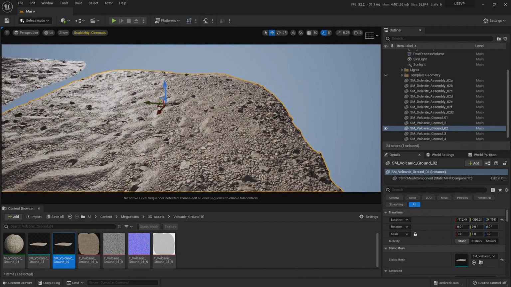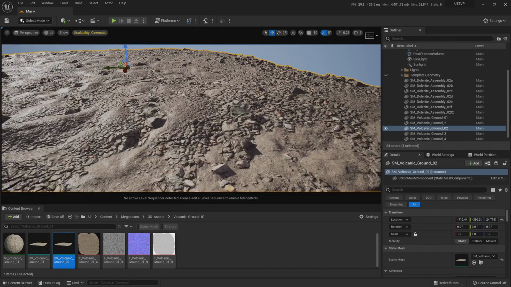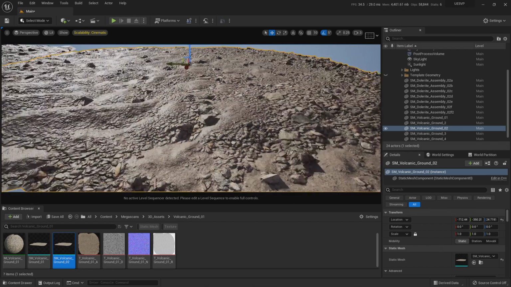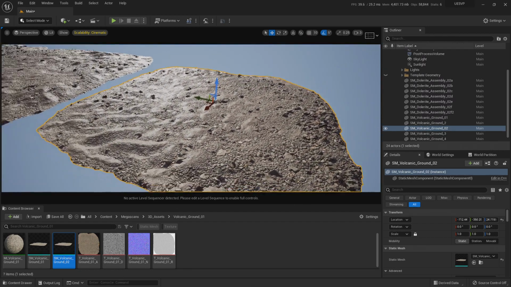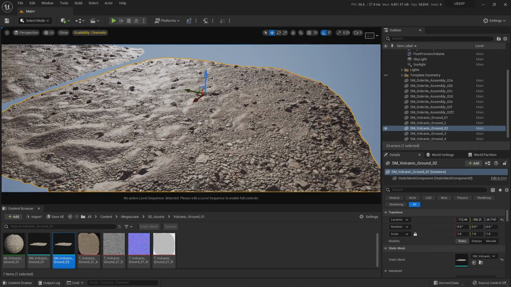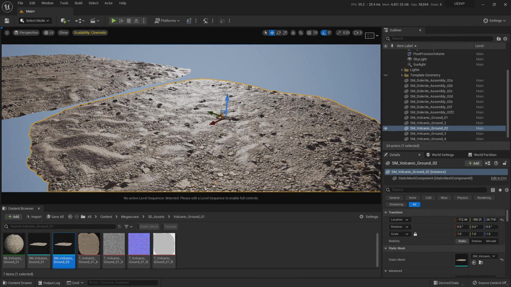So how can I make this look how it looked before Unreal Engine 5, with the displacement? Because as you know, Unreal Engine 5 up to now doesn't work with displacement. Neither Lumen nor Nanite works with displacement.